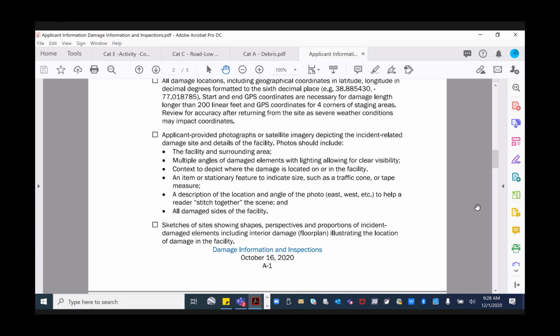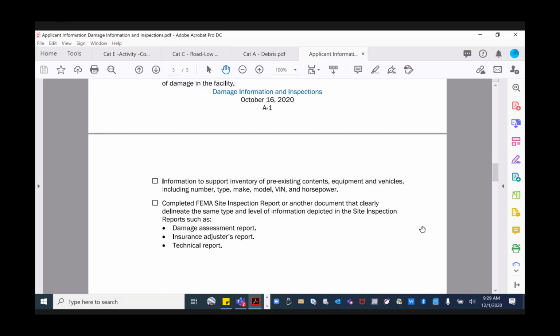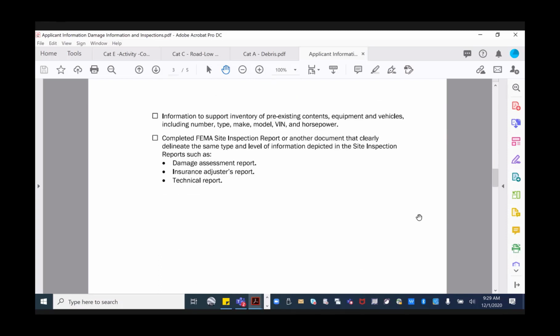We would also like sketches of sites showing shapes, perspectives, and proportions of incident damage elements. This will include interior damage, such as a floor plan, illustrating the location of the damage in the facility. We would also like information to support inventory of pre-existing contents, equipment, and vehicles.